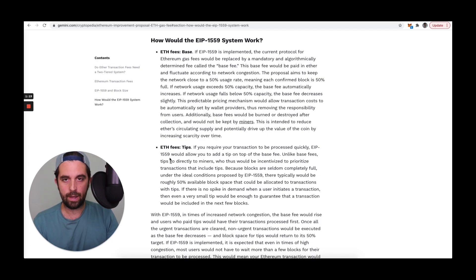First thing I want to call out is what's changed with EIP-1559. You have control of two different variables, unless you use the automated recommendations of MetaMask. First there's the base fee. This is set by the network — this is like the ticket to ride. You cannot get a transaction confirmed unless you pay that base fee, which is being set by the network according to how congested it is.